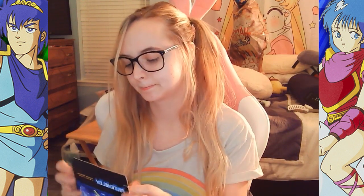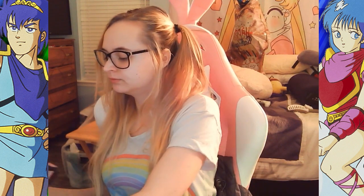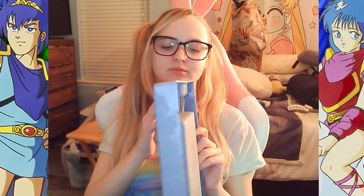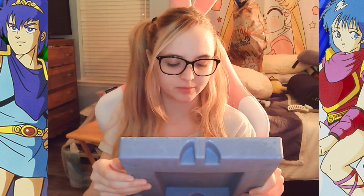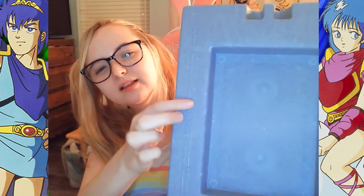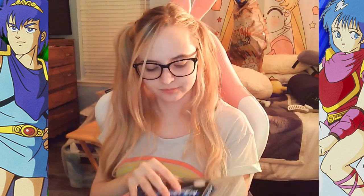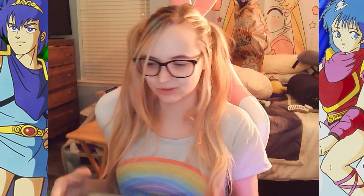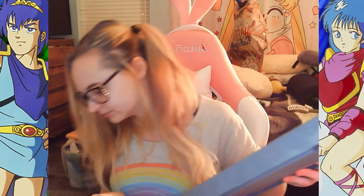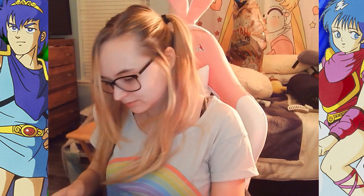Okay, cool. Oh, look at this. This is the cardboard, styrofoam, I don't know what this is. It came in paper foam. This is the paper foam it came in. And it has a little design in it. That's kind of cute. You can't really see it. It has a little raised edge. That's cute to me. It's the tiny things, you know? It's the details that show how much Nintendo cares about this. I don't know where to put this. There's still a decent amount in here. Put it on the floor.